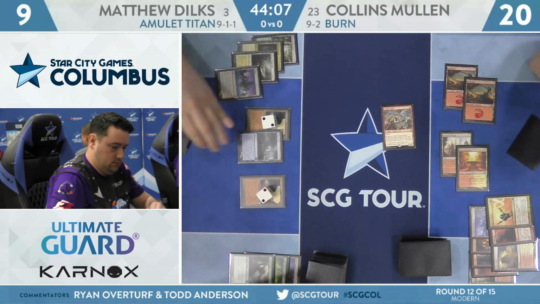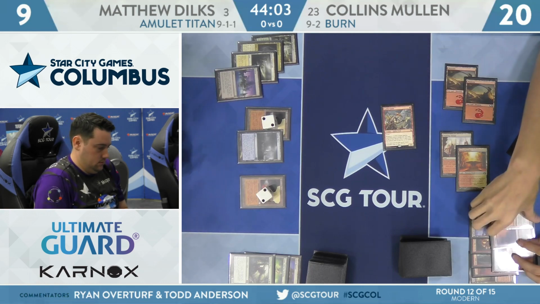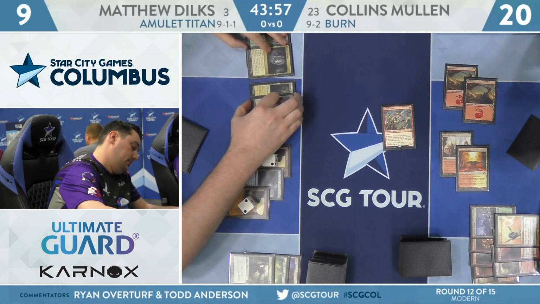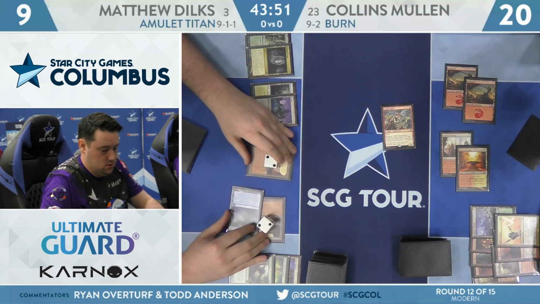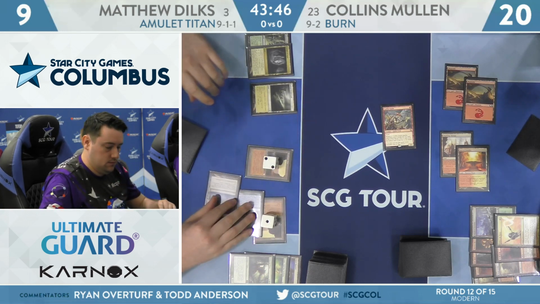We'll go back to Dilks. See exactly what he has as a follow-up. Well, also he has a bounce land, so he could just bounce Talaria West, transmute it, go get Summoner's Pact, Pact for Titan. I don't think he has enough mana to do that and cast it this turn, but he's very close. Right, a little bit shy at this point. Can certainly do it over the course of two turns.